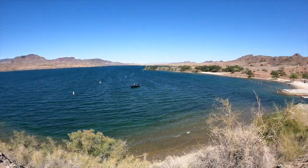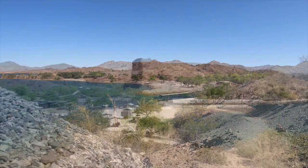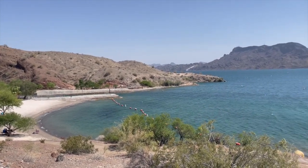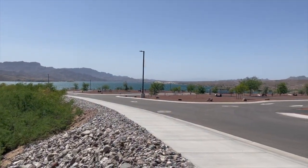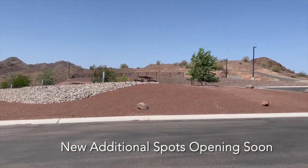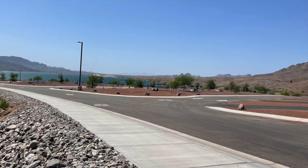One cool thing about this park is that it's a small, little cove. But we just found out they are expanding — they're taking over Sandpoint Marina next door and are close to opening that up, which will probably more than double the size of the park. We peeked over there and it's just concrete and rocks — no trees. So if you book and the new section is open, be aware it's really exposed to the wind and the lake.